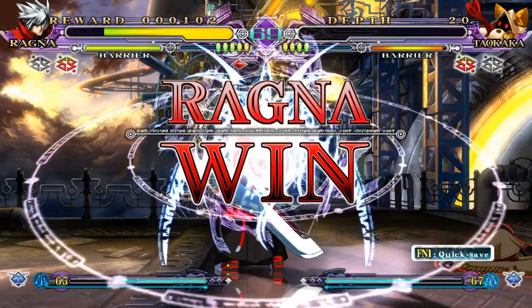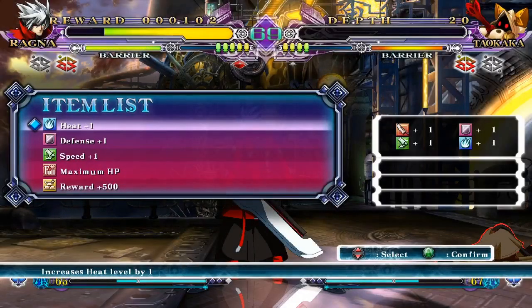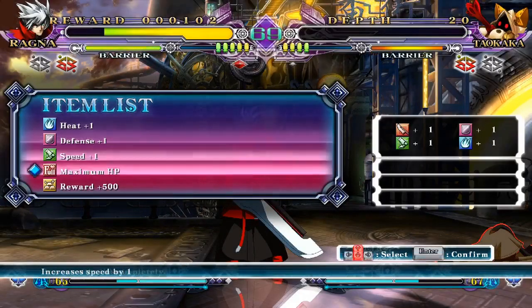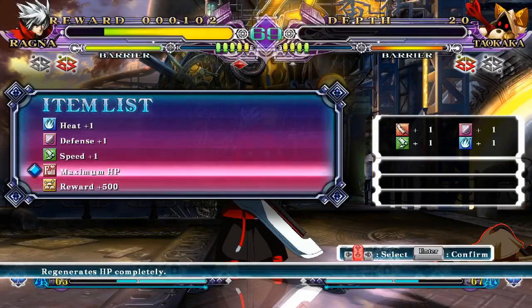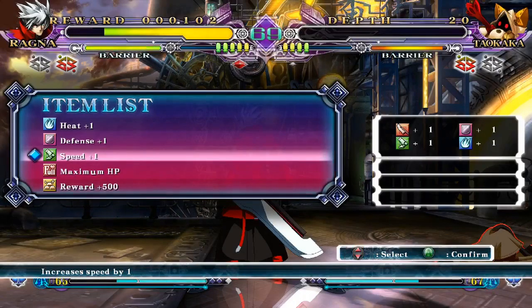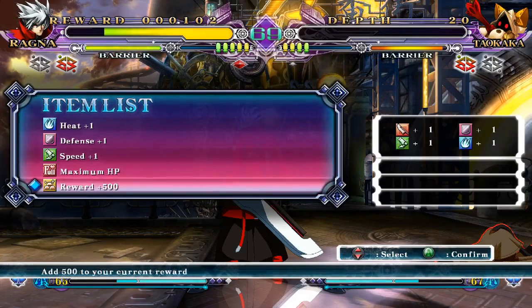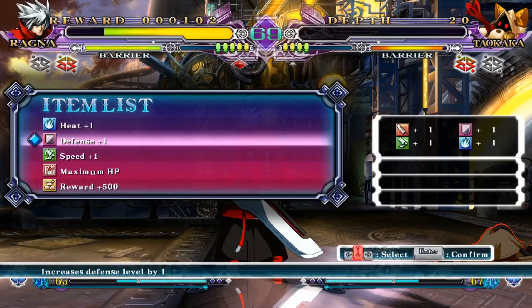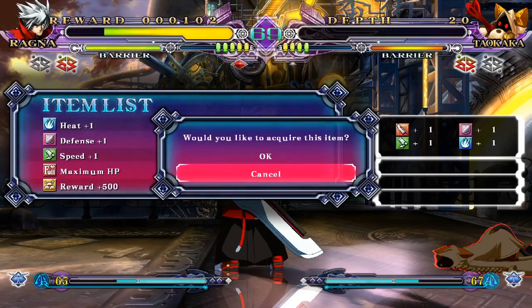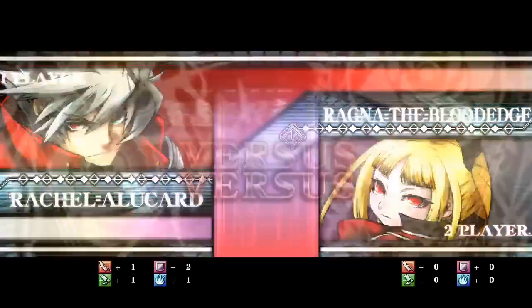And my strategy is rewarded with a quick victory. Once we defeat an invader, we can choose one of the following rewards. Do we want to refuel our health, or do we want to upgrade one of our stats? Since I have plenty of points, I won't be taking those. I'll take the upgrade for my shields.